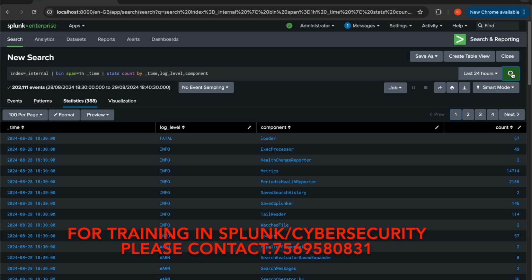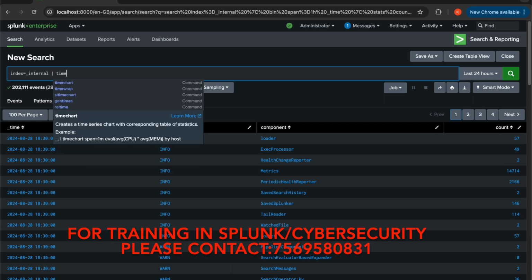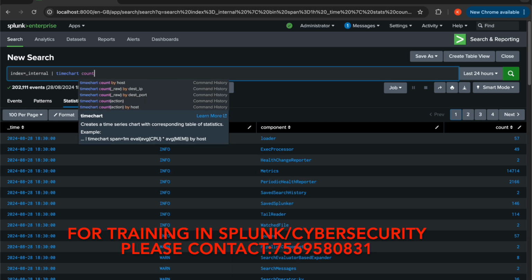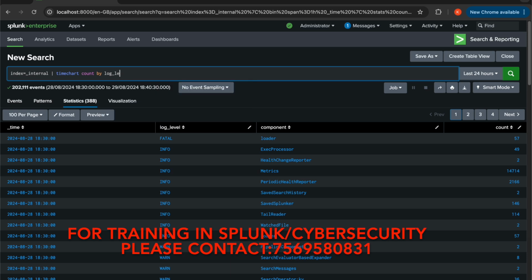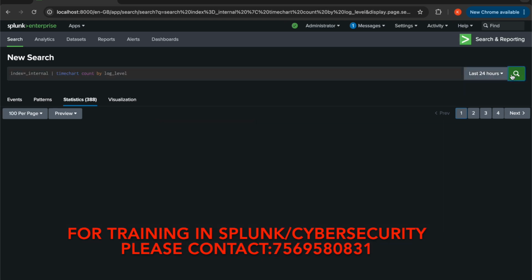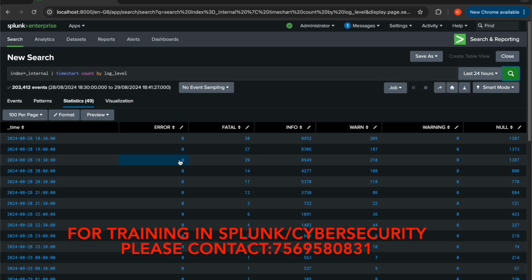For example, if I use timechart, we know the timechart command very well. If I remove all these particular things and put timechart over here, and say count by log_level, the same thing we gave earlier, by default we are getting half an hour.